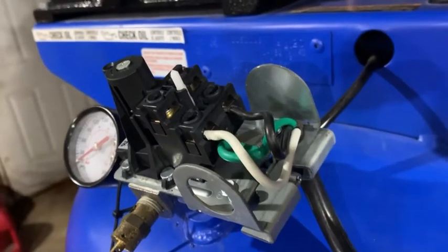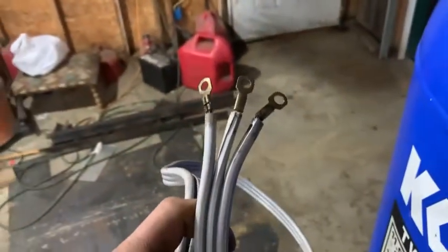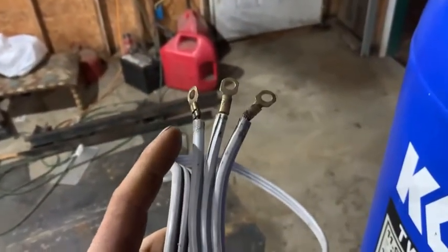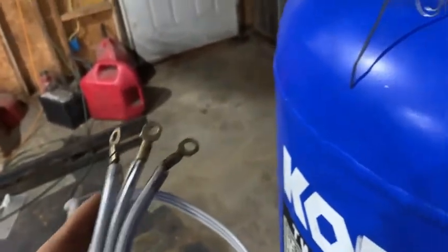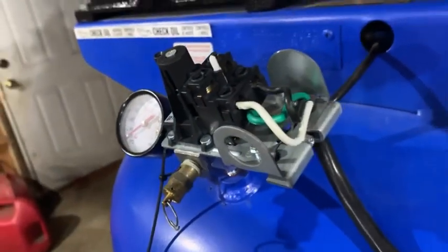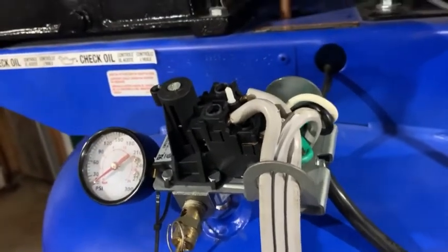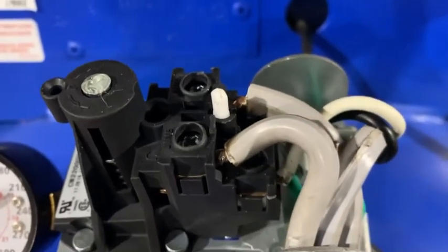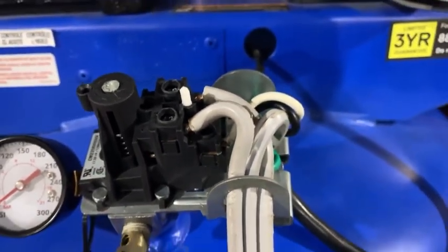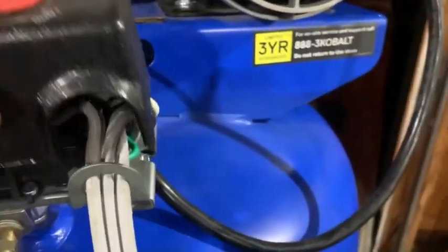This is pretty simple - it's just single phase. You got the two screws right here: line, line, and then the ground down there. I've got three wires on my cable for the old dryer cord - the hot, hot, and then the ground in the center. We're just going to have to cut these eyelets off so they fit in there and get this hooked up. Apparently this style screw is not designed for braided copper, so we had to run some solder in it to stiffen it up. But it worked out pretty well - we're just going to put the cover back on and see if she runs.